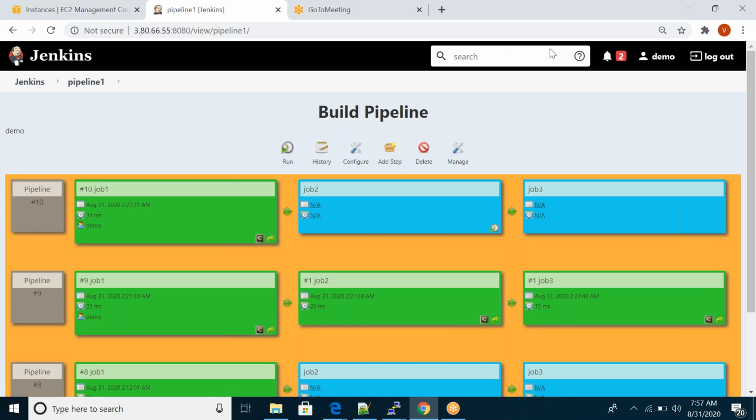So if you refresh, okay, this is an option. Automatically it will refresh. Let's just wait for some time. It is not refreshing, right? Go to manage.